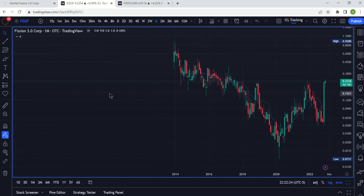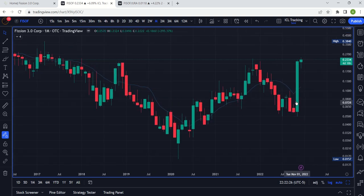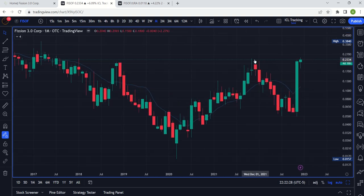But look at this price action. This huge move takes out all of this decline again. So this decline starts back in November 2021. So over a year's worth of declines taken out in just 1 month. And so it takes us right back to this swing high. Make no mistake about it. And again, I hope you're learning about that on this channel. If you're new, this is all about price action. And a swing high is an incredibly significant piece of price action.